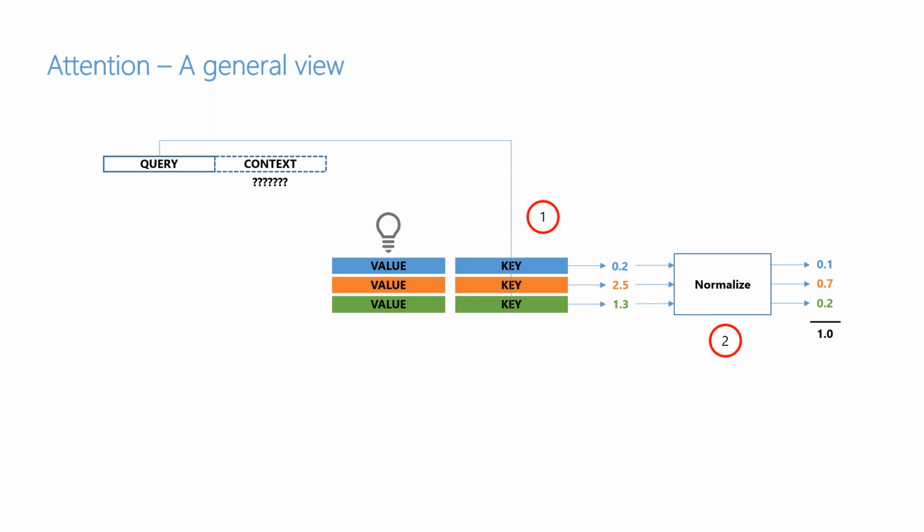The second step is quite simple and should remind us of something that we have already seen. We simply take these values that are the scores and we normalize them. We basically put it in a more useful way, so they are now a probability distribution, and we see that the total of all these values is 1.